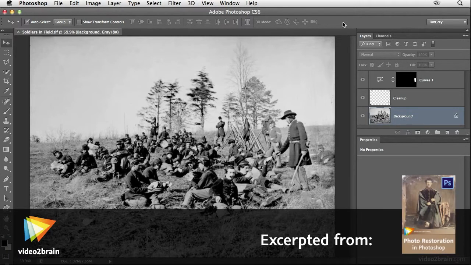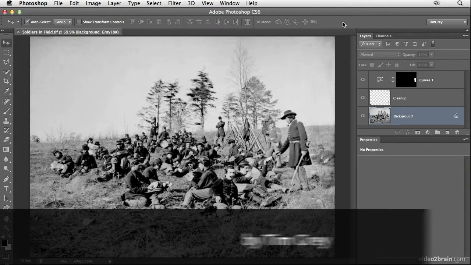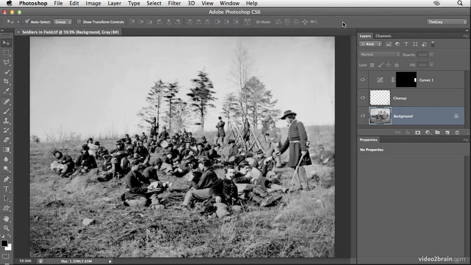As you're working on improving the appearance of the old photographs you're attempting to restore, you'll naturally be evaluating the results along the way. And that can be very important in terms of making sure you're producing the best image possible. Beyond simply evaluating the image, simply looking at the image as you're working and deciding whether you're happy with the results or not, it can also be very helpful to get something of a before and after view on the image.